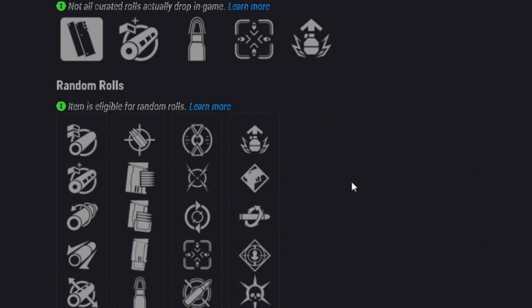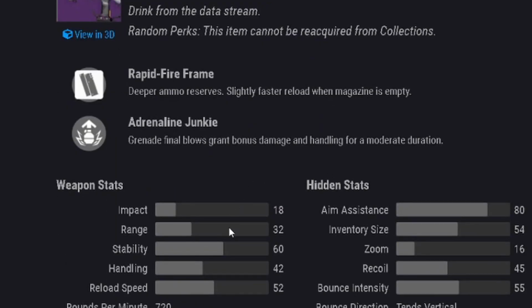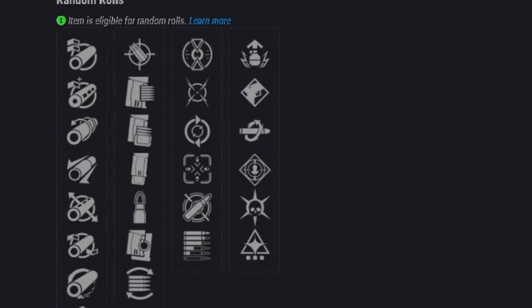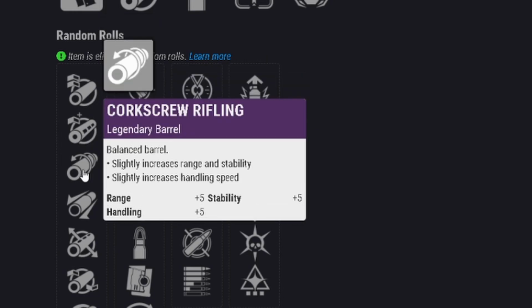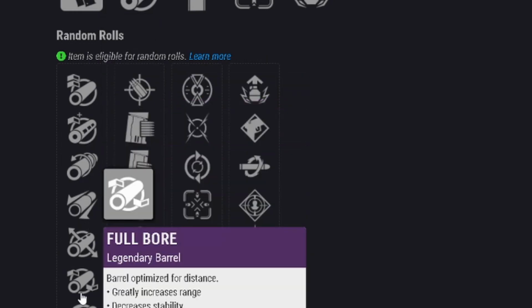Now, to spec this out the best way possible, you want to boost this range. 32 range is not that great, and with it being rapid fire, like I said, we've got quite a lot of stability already, and it's really generous on the aim assist, so we just want to spec into range as much as possible really. So your barrels, arrowheads, good option for just boosting that recoil direction by a massive amount. That would put it up to like 75, so it would be almost perfectly vertical. That's a fantastic option. But other than that, like I said, you want range, so anything like corkscrew rifling, extended barrel, full bore, any of those things that boost the range is what you want to be aiming for.